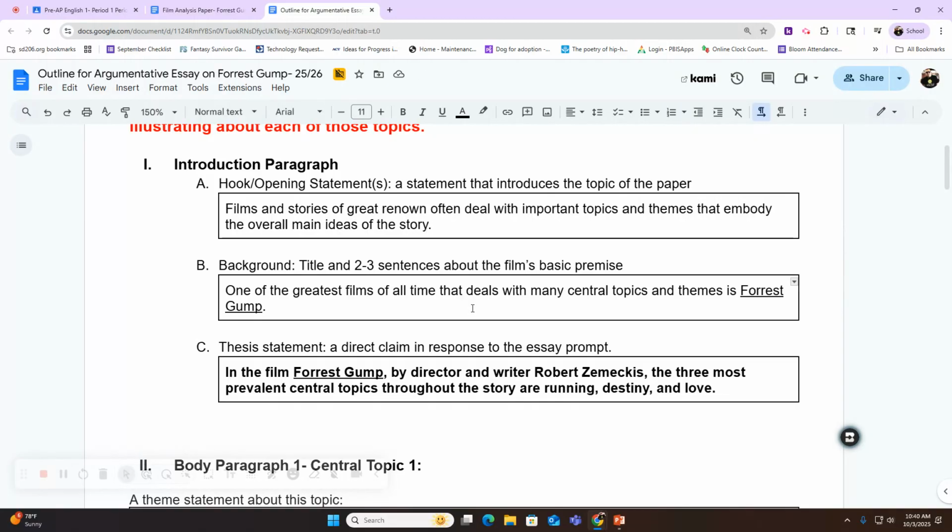So again, if somebody asked you, what is this film basically about? Don't give me the beginning, middle, and end. Just what's the general story? And I would write something like this.